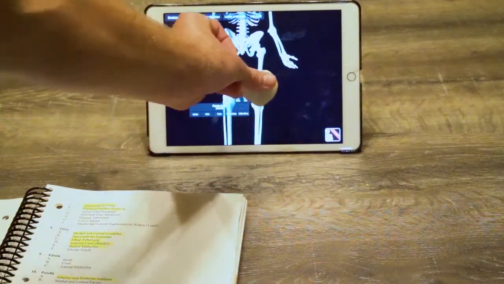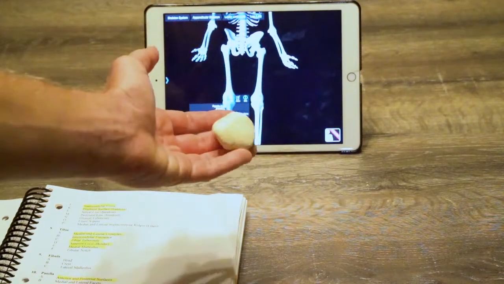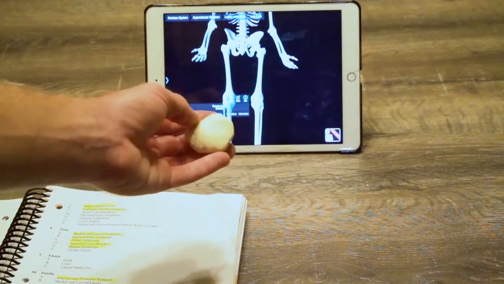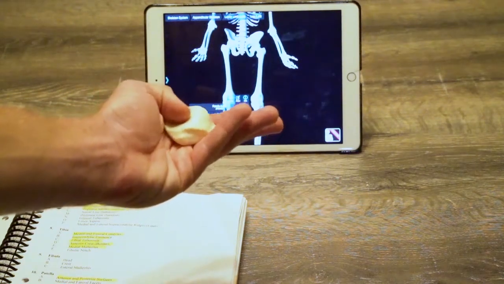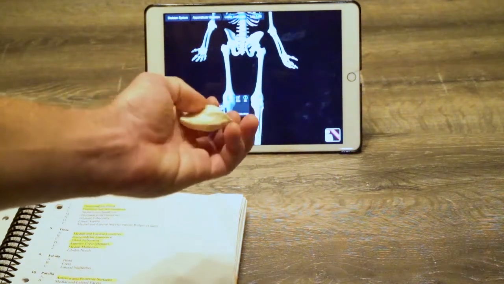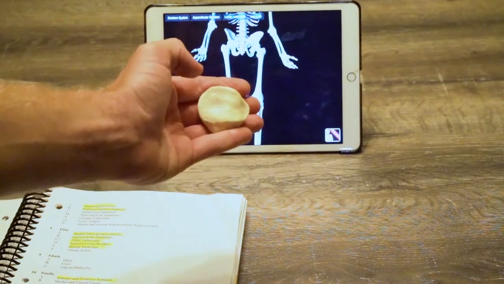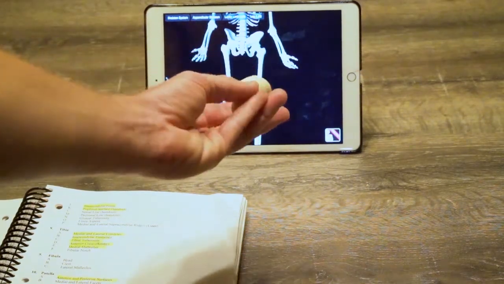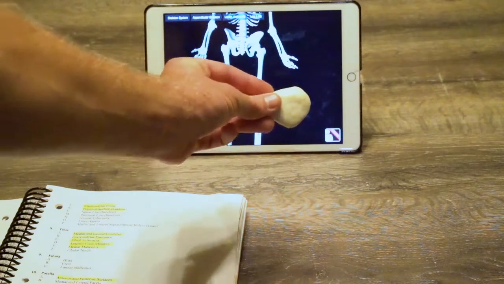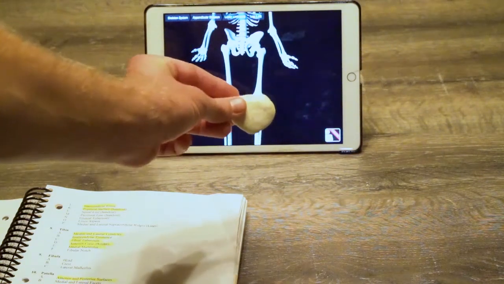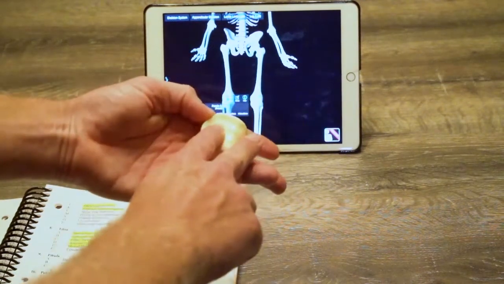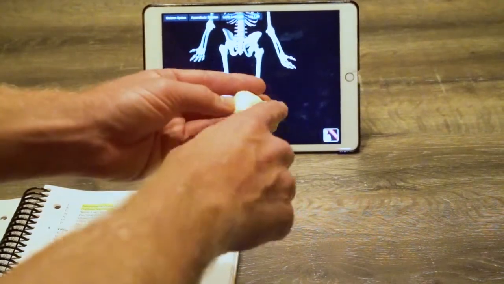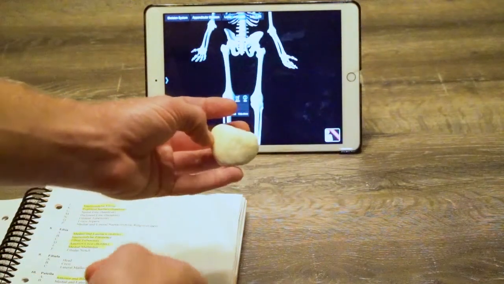Knowing that it sits in front of the femur, can you figure out which side is the posterior? Is it going to be the rough side, or is it going to be the smooth side with the two facets? Well, it's going to be the smooth side, because remember, these smooth sides need to touch the femur. Since they're facing posterior, they need to touch the femur, and you want them to be smooth to reduce that friction. So this is your posterior surface with the two facets. This is your anterior surface that's rough and a little bit more rounded.